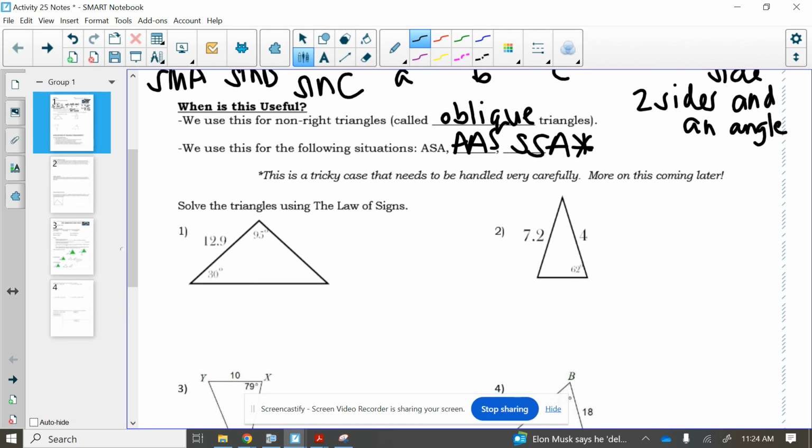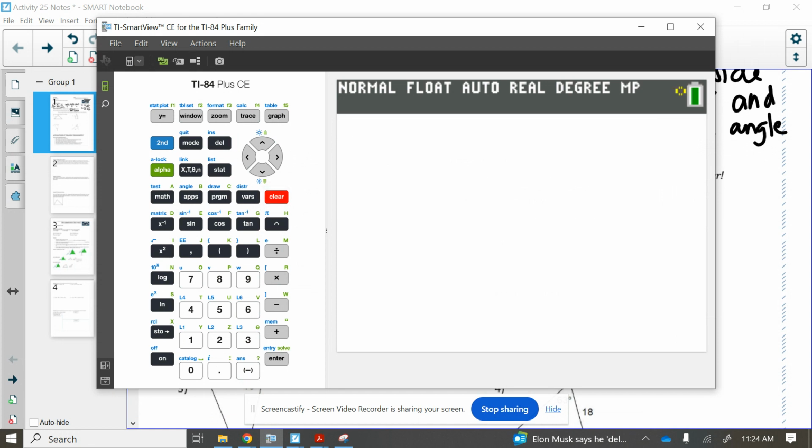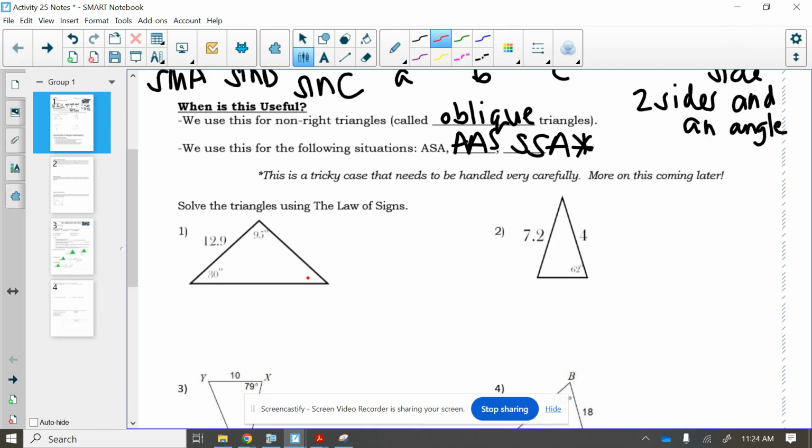So in this first one, we are solving these by the law of sines. We want to find all of our missing angles and sides. Well, for the first part here, when we are looking for our missing angle over here, going back to what we've been talking about in our previous lessons, there are 180 degrees in a triangle. So if they're giving me 2 out of 3 angles, I'm just going to subtract from 180 to get my missing angle right here. So that first part, I didn't really even need law of sines or law of cosines to just find that angle.